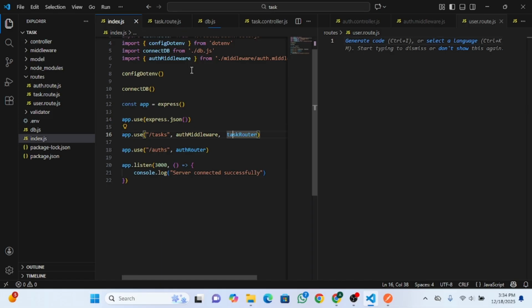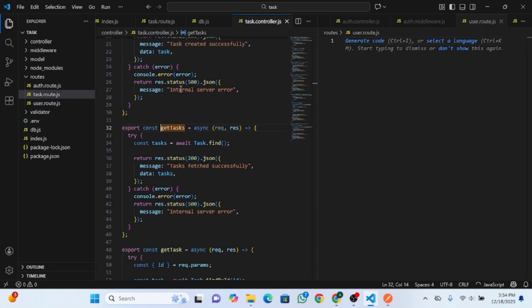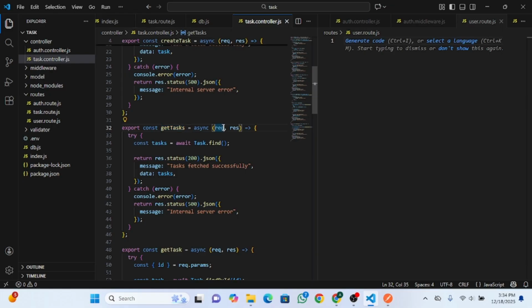Now, since we want to get the task of a particular user, like if this user creates two tasks, when the user wants to get the task, you should get only his or her own two tasks. Now, if another user creates three tasks, when that user wants to get his or her own task, you should get those three tasks. Since the user ID is connected to the task, I can go to my get task. Now, since when you're authenticated the user is set into the request, I need to delete this.